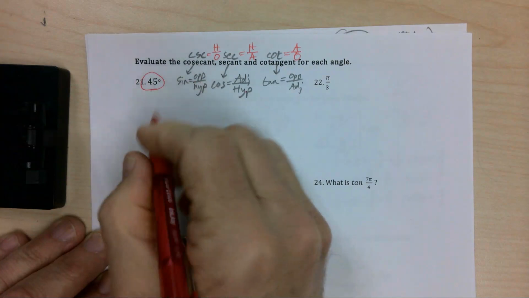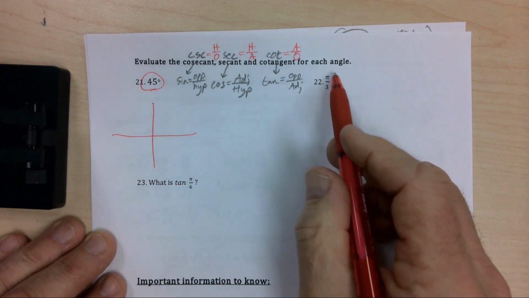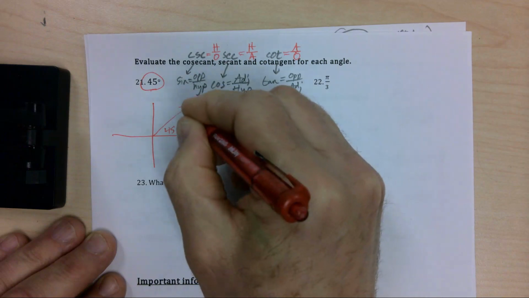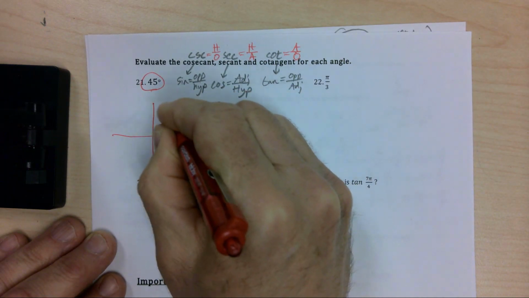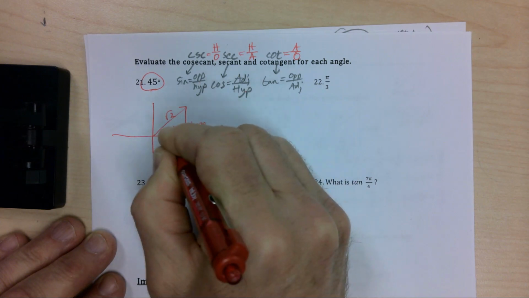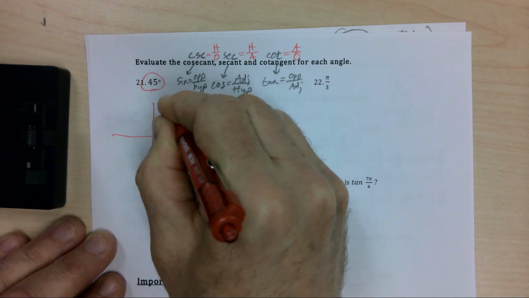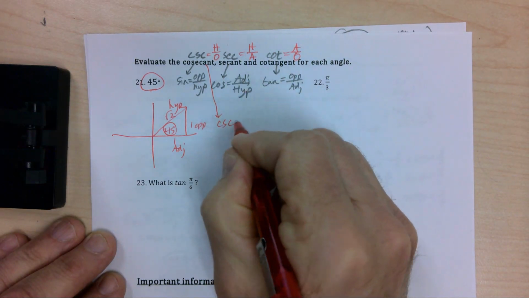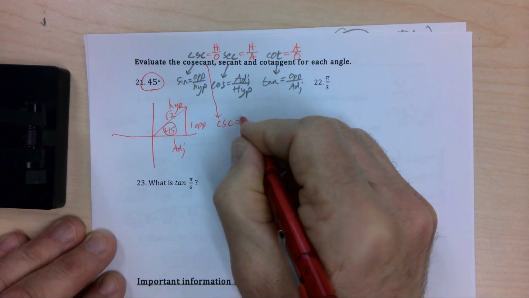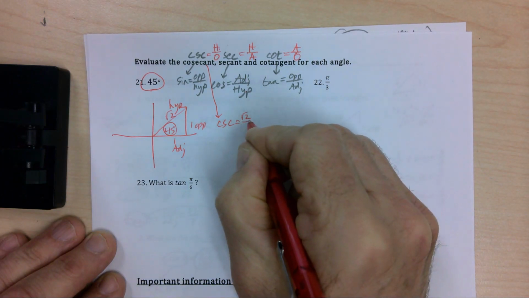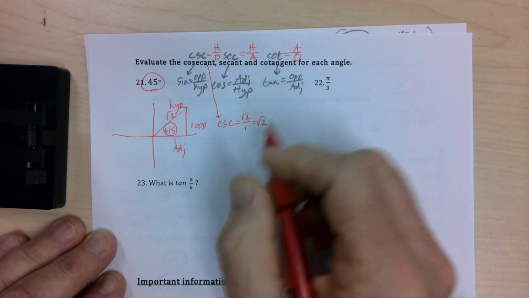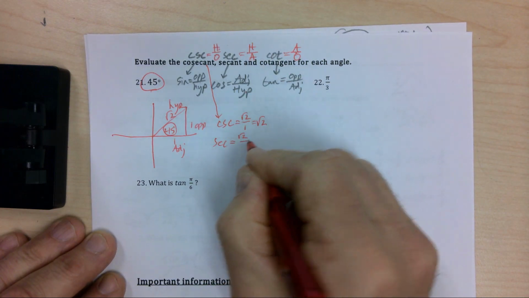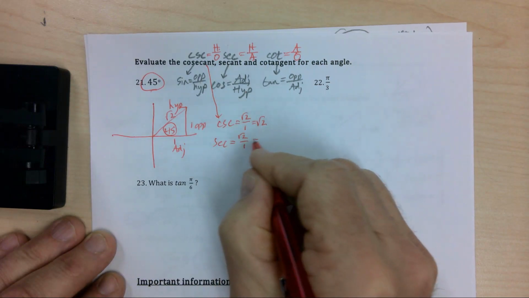With that in mind, we draw our triangle, and it says 45 degrees, so we're going to spin it to 45, create our triangle back to the x: 1, 1, square root of 2. Now this has to be the opposite, because that's my reference angle. Adjacent, hypotenuse. So, to find cosecant, it's hypotenuse over opposite, square root of 2 all over 1. So that's just the square root of 2. Secant is hypotenuse, square root of 2, over the adjacent, which is 1. I get the square root of 2 again.